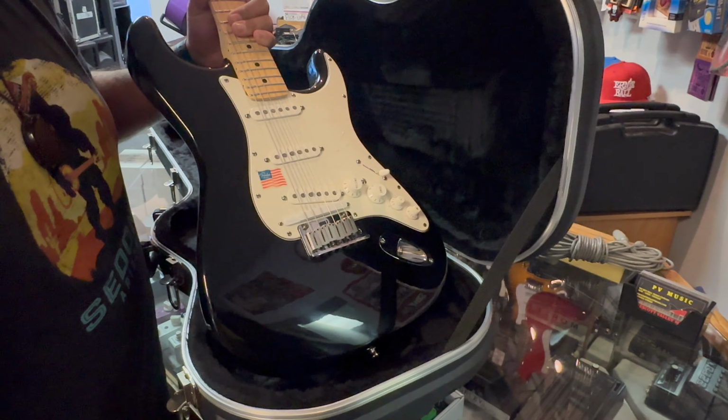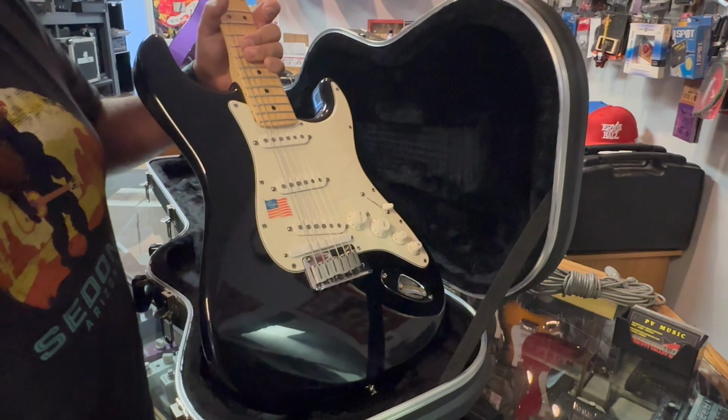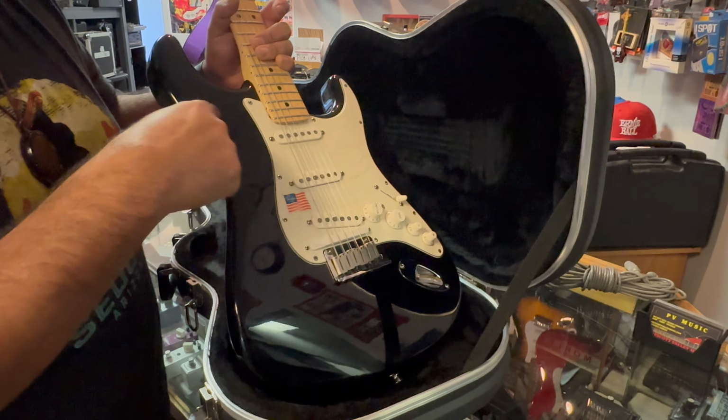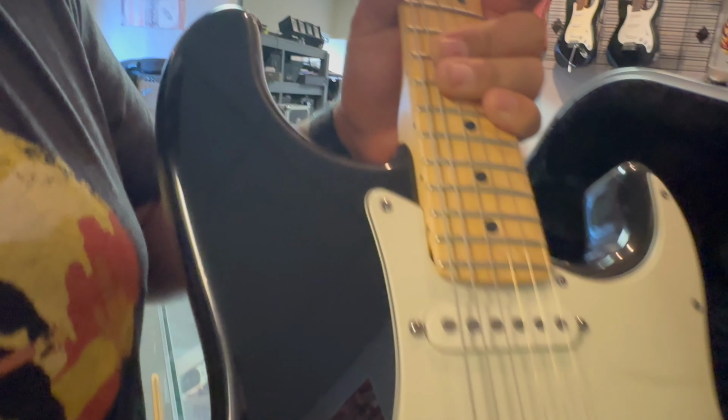We went ahead and set it up, and we have 10s on here, so it plays really, really good. There's a couple little swirl marks from polishing cloths, but nothing major to worry about. There's no dings, no dents, no major scratches, nothing like that. So it's super clean. Usually with black guitars, they reveal everything.